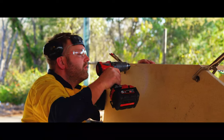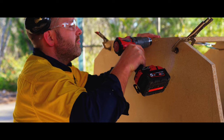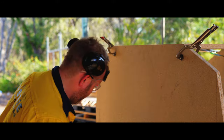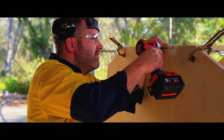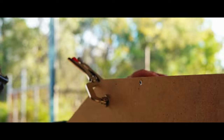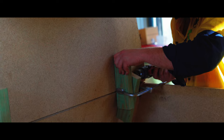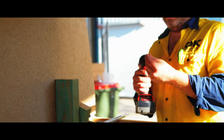You notice I was wiggling that drill around just then. You can actually walk the drill bit into where you have marked the hole. So if you're drilling and sometimes the drill bit will jump off where you're a little bit off center of the hole, you can actually walk that drill bit back into the center of exactly where the hole needs to be. It's a bit of a trick. Now fix the whole thing into position.